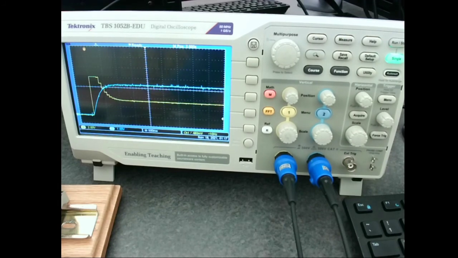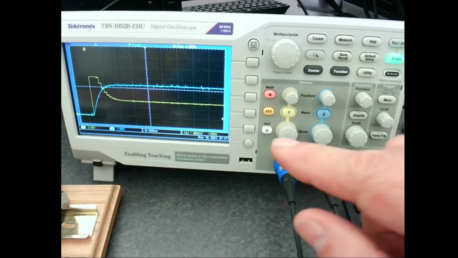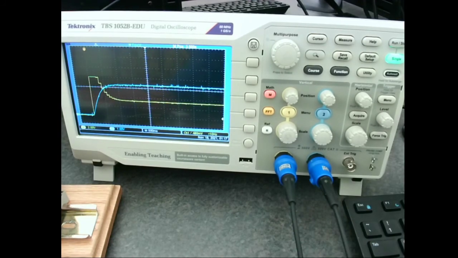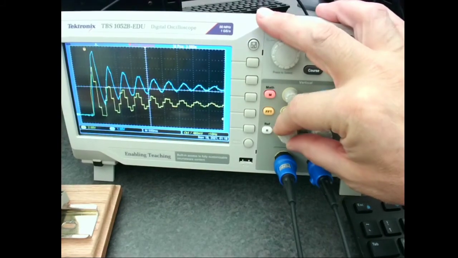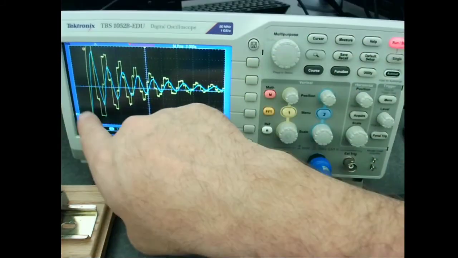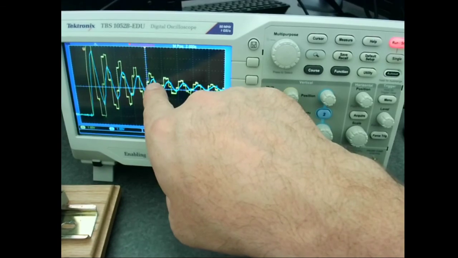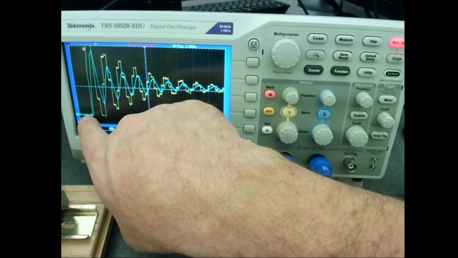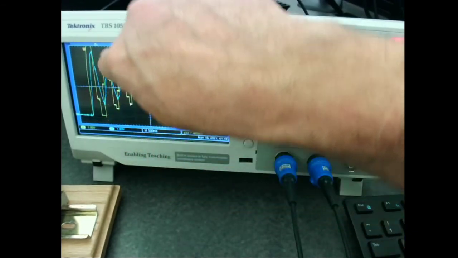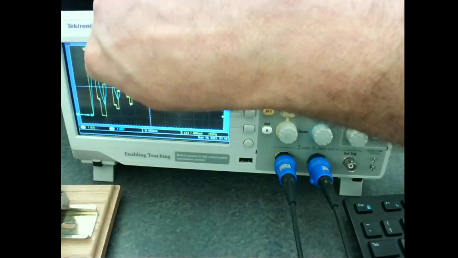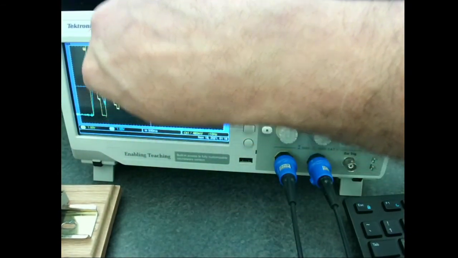So now I'm back to a 50 ohm resistor, and I do this with a gain. And what you're going to see is lots and lots of oscillations here. Now, again, the yellow is my control. And so what it's doing is pushing the system, but now after the system overshoots, the control goes, see how the yellow is below the blue?